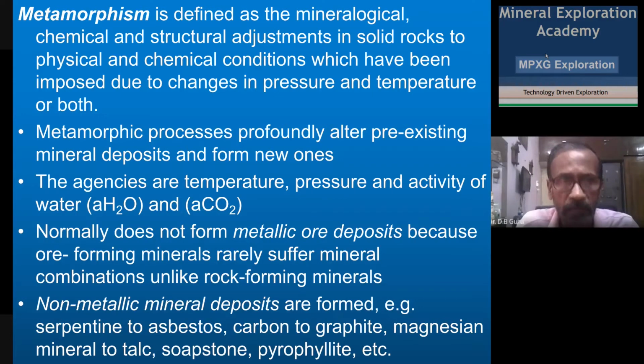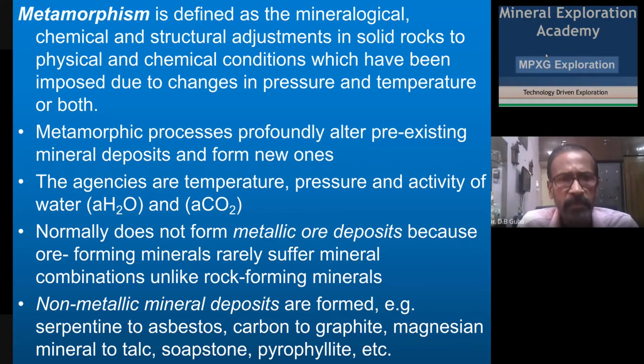The process of metamorphism will change the structural grains of the rock. So obviously this process of metamorphism will change the pre-existing texture of the rock and pre-existing mineralogy of the rocks also. So a new set of minerals will form, and obviously the mineral deposit will be a new one. The agencies which are responsible for transformation, which help in transforming the deposits due to metamorphism, are the activity of water and activity of carbon dioxide.